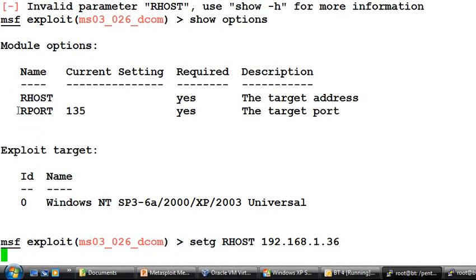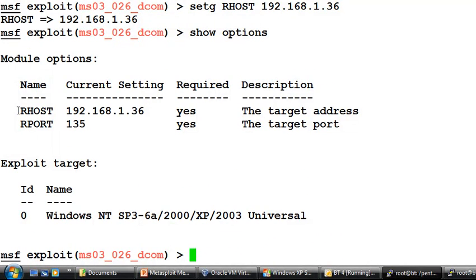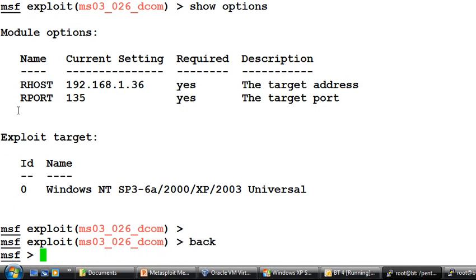Setg is to set it globally, right? Now, let's say by mistake you entered into the wrong module and you want to go out, you can just use the back command. This will get you back to the original console prompt, right?